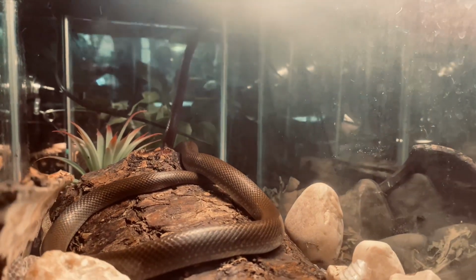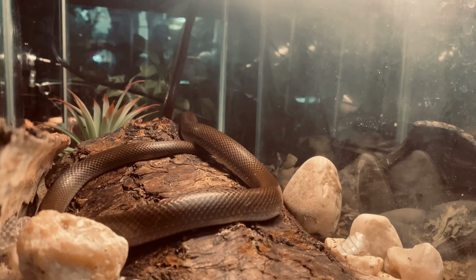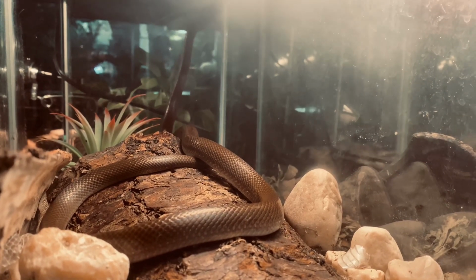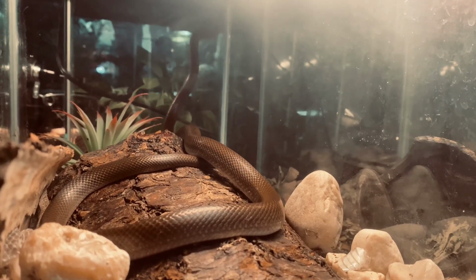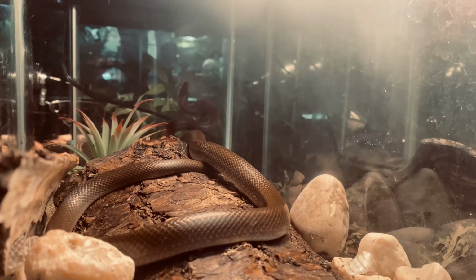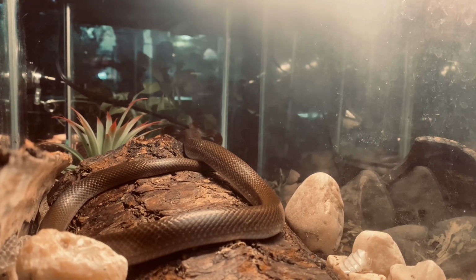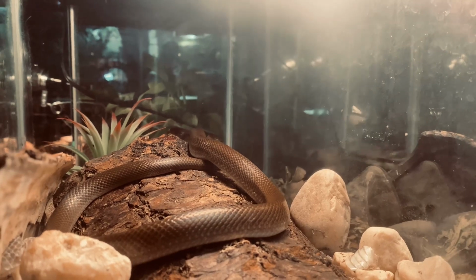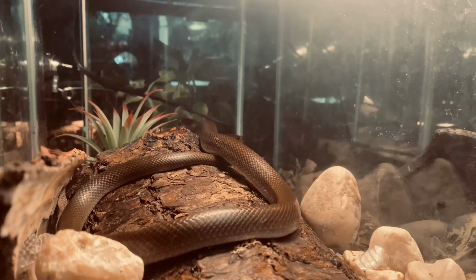Even the wild-caught ones, they try to escape rather than bite, and so they're a snake you need to hold on to well, and they will hold on to you. They're very, very strong for their size, and about half the circumference of a ball python of the same age. So the strength is surprising. They're definitely stronger than my ball pythons, which is a cool fact about them.